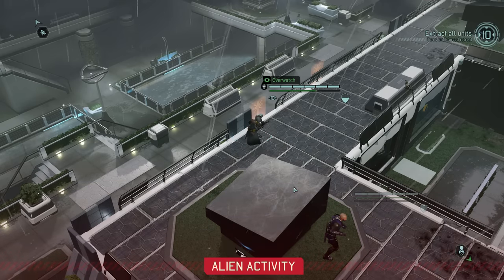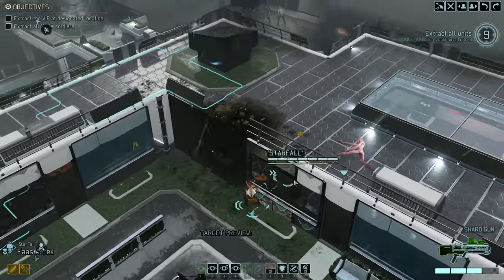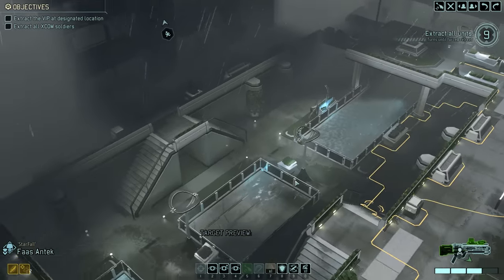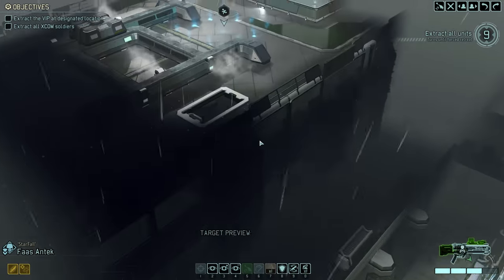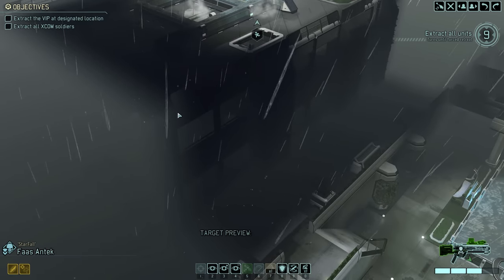My turn on watch. And with no further hostiles showing themselves on the alien turn, it's time to move again. Between us and the extraction zone, we have this street canyon thingy here, and dropping down there could be risky, as we are basically surrounded from all sides with high ground.